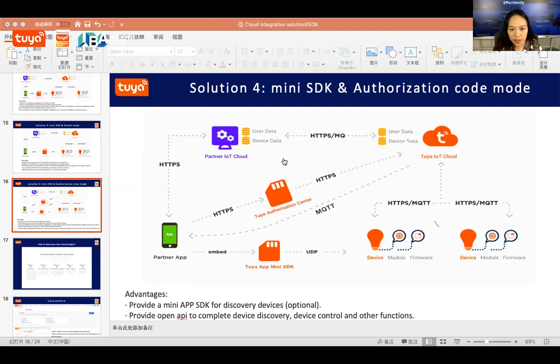Link device by mini programs, which is very popular in China, like the mini programs in WeChat. The final one is link the device by app account. Because during the initial development process, you may not have your own product or your own application.